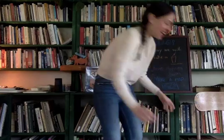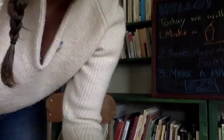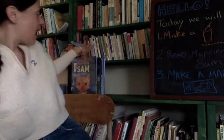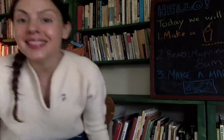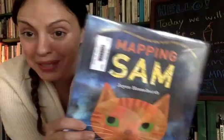It's cold and it's creamy and it's sweet. Shake it down into your seat because it's time to hear a story. Go a little bit closer so you can read the pictures while I read the words. So we made our milkshake — now it's time to read a book called Mapping Sam. And Sam is a little different than you and me. The map of their day, the map of their body is going to look a little different than ours because Sam is a cat.